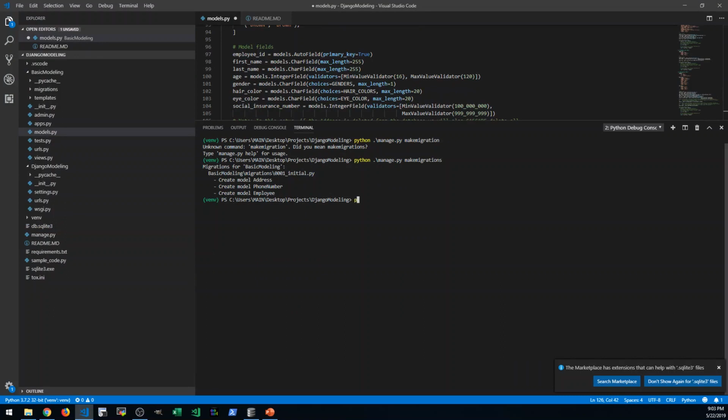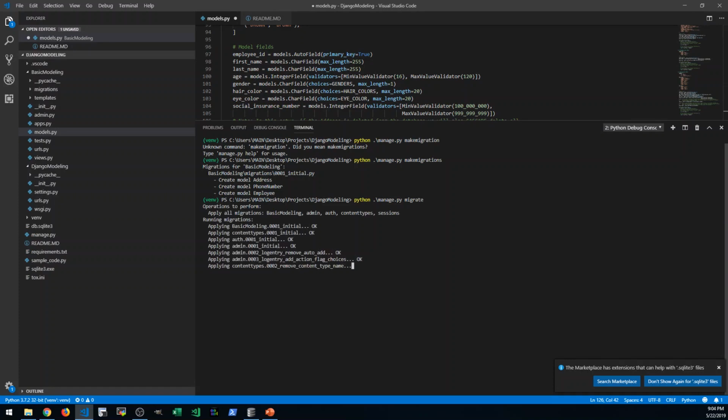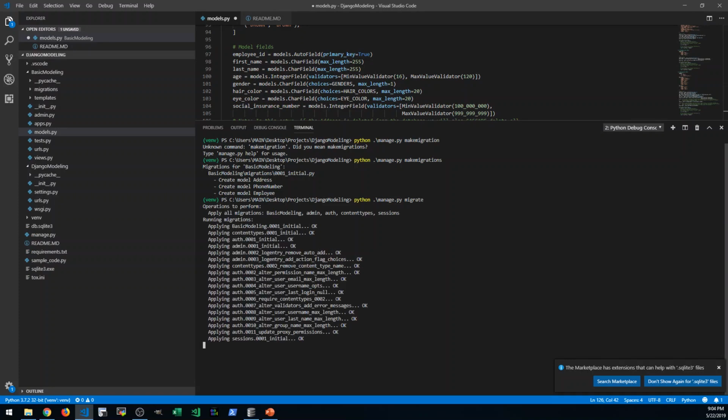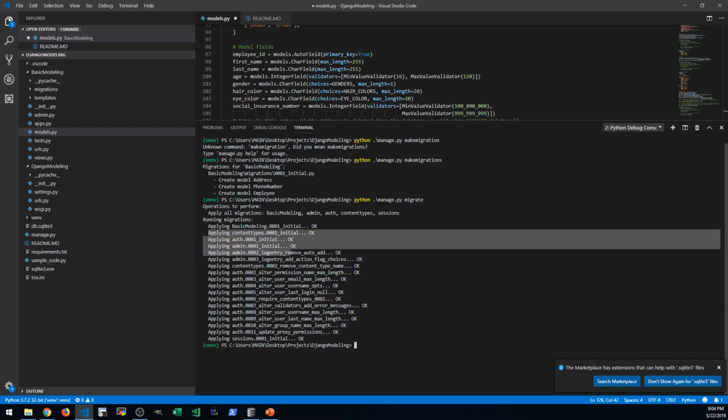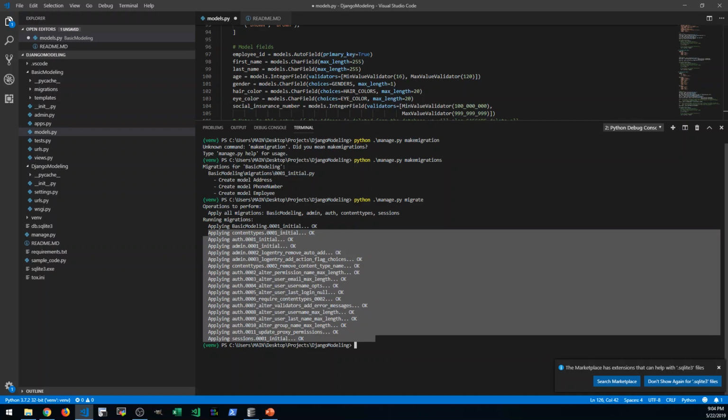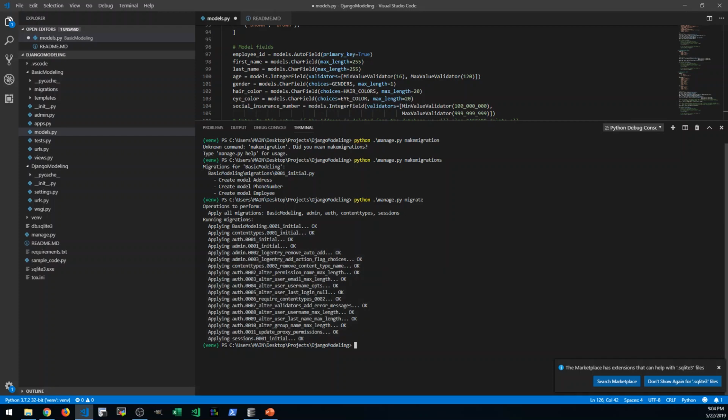To set up the tables, we can now execute the manage file again, and this time we will run the migrate action. Like I said, migrate will execute all those files, and you can see it running through a whole bunch of changes. Since this is the first time we're doing it, we see a whole bunch of other stuff specifically for Django, creating all of our authorization tables, some content and session tables, and so on. If we run this again after making changes, we won't see any of that. It always appears on the first initial migrate command.